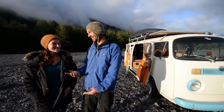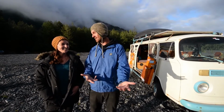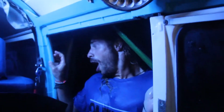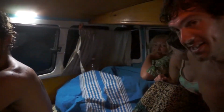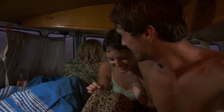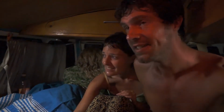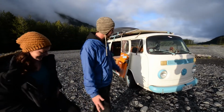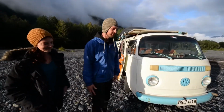The first night, Leah slept in the combi. Do you want to tell them about that? Yes, the first night we slept in the combi with 6 people, so it was my introduction to combi life, and I fell in love with it somehow. Somehow, and she's still here like 2 years later. 6 people inside that combi sleeping. Believe me, it was a horrific night. But let's have a little look at the wonder beast that we call Capito.